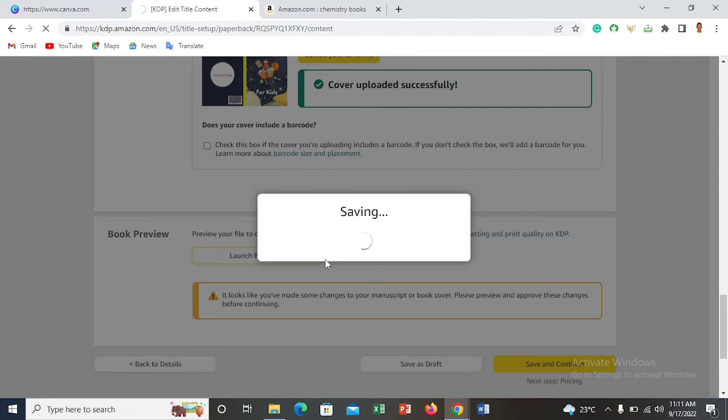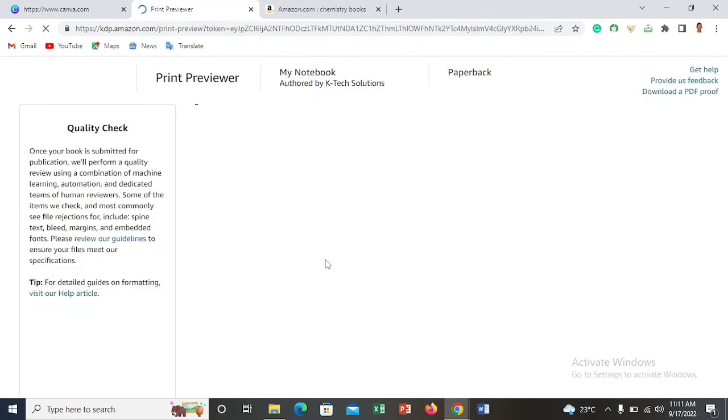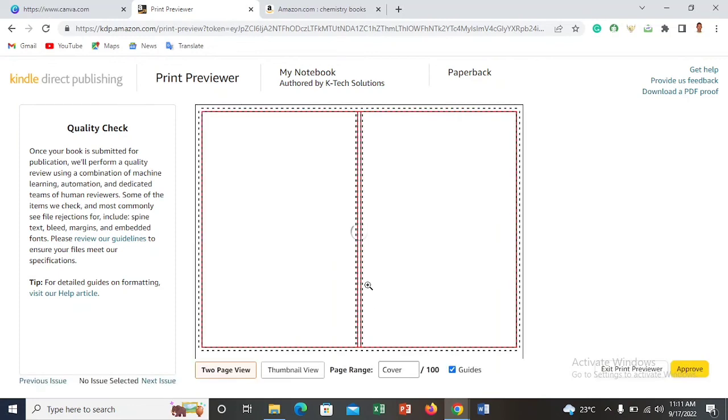So it is getting saved already. Good. Our preview is getting ready. Good.